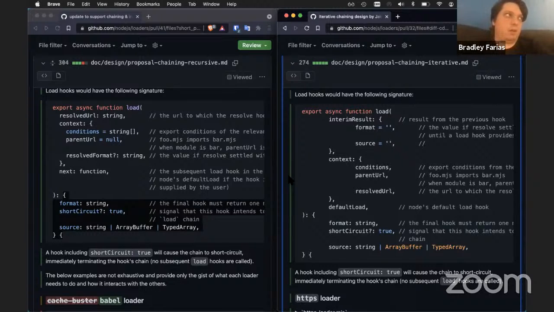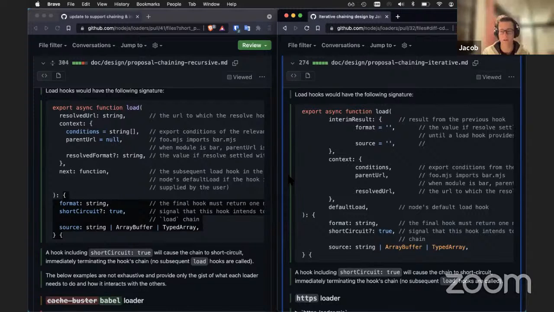Well, we talked about this earlier, like 3 meetings ago before I started changing jobs. It's about just adding data and then restarting the loop from the beginning, which is what you want if you want to do something like the browser hook. Because you don't want to call default load. You want to call your next one with a modified context. So we could change it to an interim context that mutates as it goes along. You could do other things. Or like, we restart the loop, just let them modify the context argument, properties on that, and that same context object gets passed along.